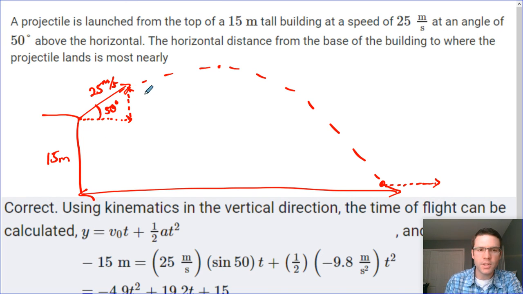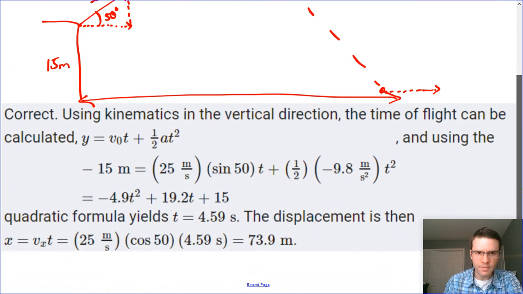And we want to figure out, using our y component, how long does it take this ball to go all the way up to the top and then all the way back down this distance, 15 meters. So you'll start out with your y equation, and it's written here in the answer key for you. Your y displacement is equal to your initial y velocity times time plus 1/2 at squared. Well, we want to displace by negative 15 meters. We want to go downwards 15, so we hit the ground here. Our initial velocity is 25 times sine of 50. It's just that component vertically, times t plus 1/2, and we have a negative value here. It's in the opposite direction. We do have an axis system defined with up as positive.